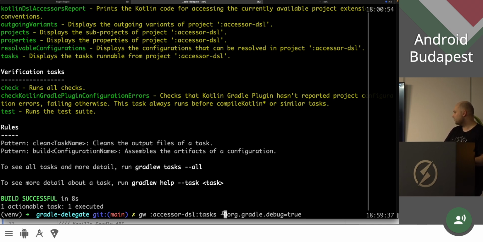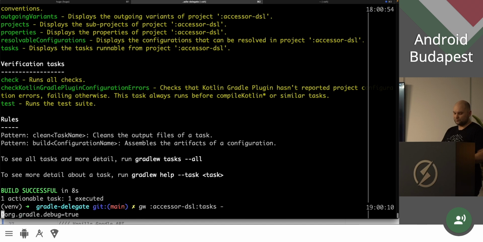So first thing, you need to put it still highlights it. I don't know why it highlights dd, but it's -d or Gradle debug true. And tasks is a default task that you can run for any module. So as soon as you work with any Gradle project, you can call tasks and it will exist. So I make sure that I call it with -d or Gradle debug true.